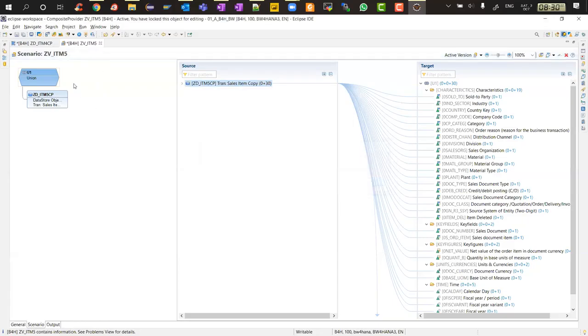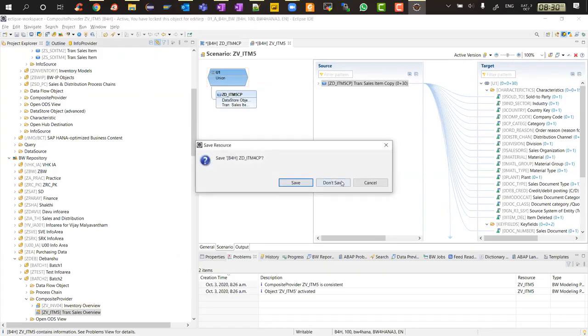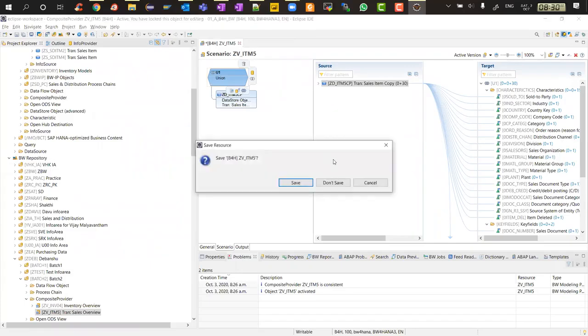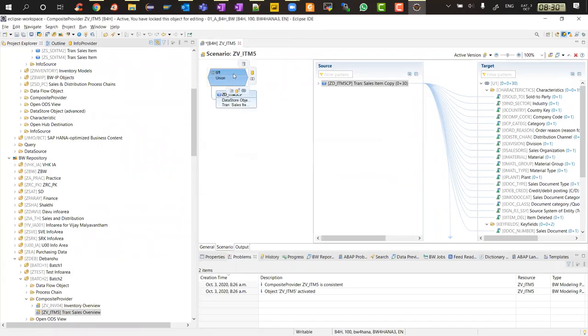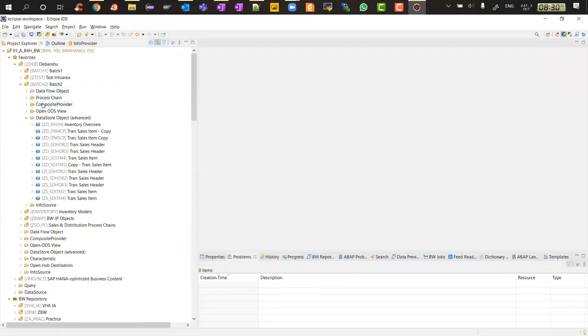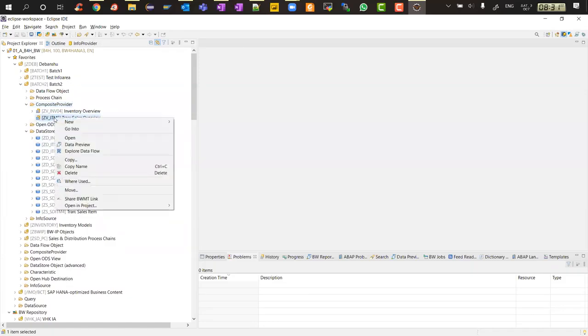So let's quickly, it's 8:30. I'll quickly delete these. Actually, let me delete it from here. Let's clean it up. Oh, I think I did not save the composite provider. This is the one, right? Oh yeah, it is there. Sorry.